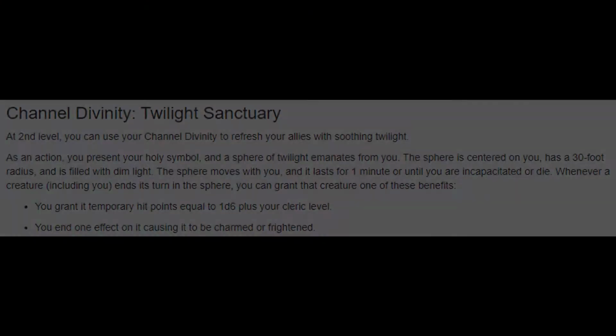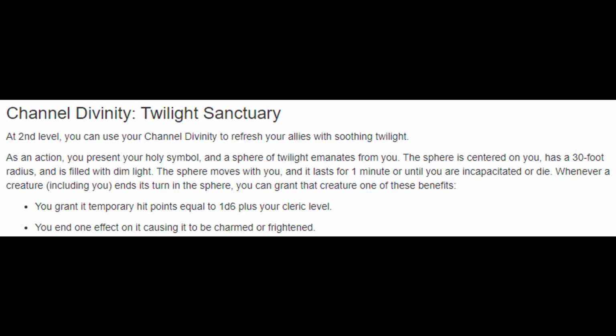Moving on to our Channel Divinity, Twilight Sanctuary. As an action, we turn on a 30-foot aura. The light in this aura is dim and lasts for 1 minute. Whenever a creature ends its turn in the sphere, including ourselves, we can either grant them 1d6 plus our cleric level of temporary HP, or end an effect causing them to be charmed or frightened.